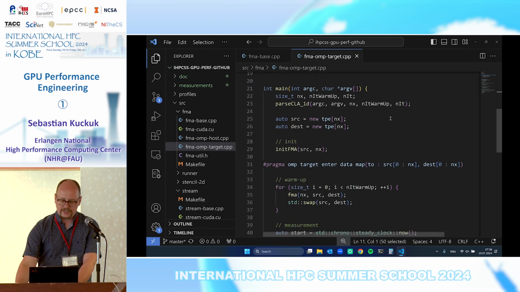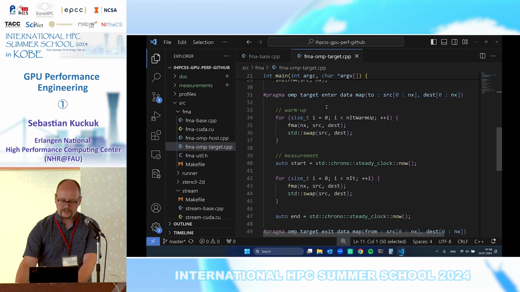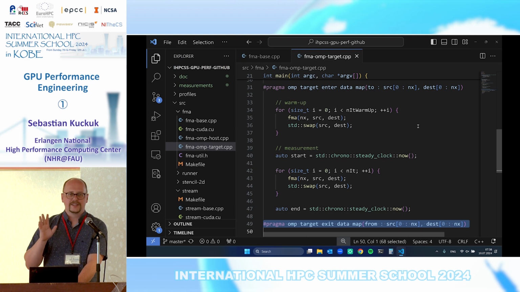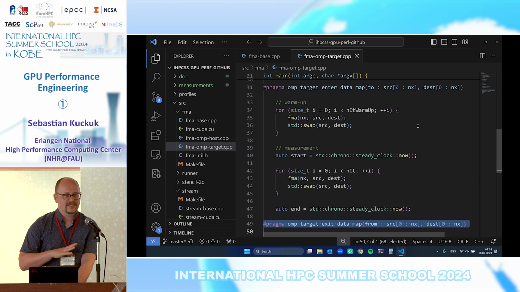And further down, we will find a target enter and a target exit. Again, this is the same thing that you discussed yesterday. It's not performance optimal, let's say. So you probably spotted that some of the transfers could have been eliminated.